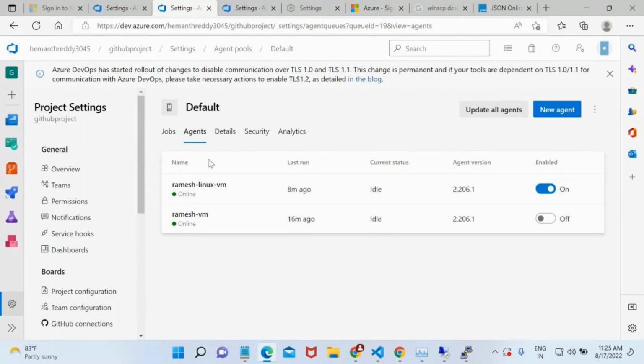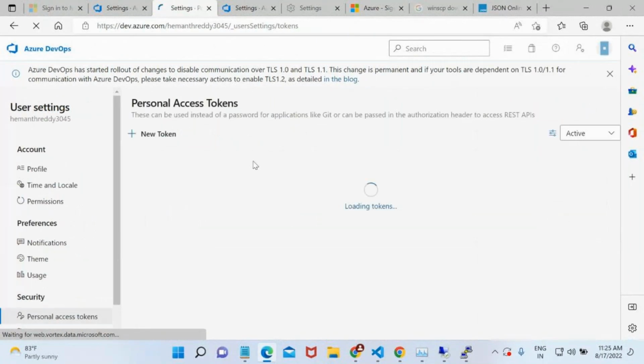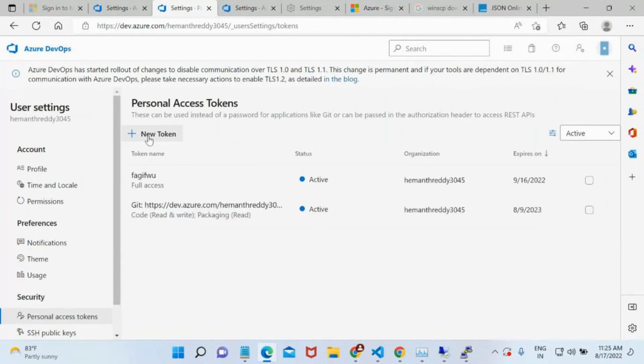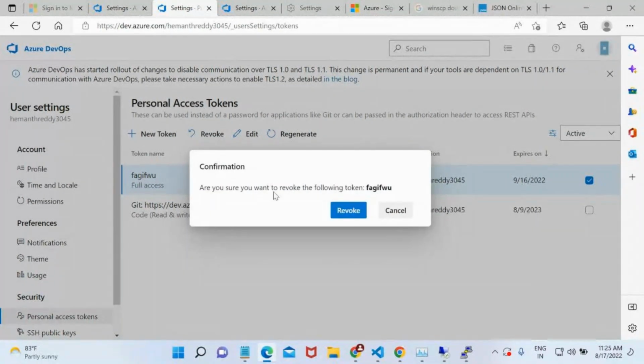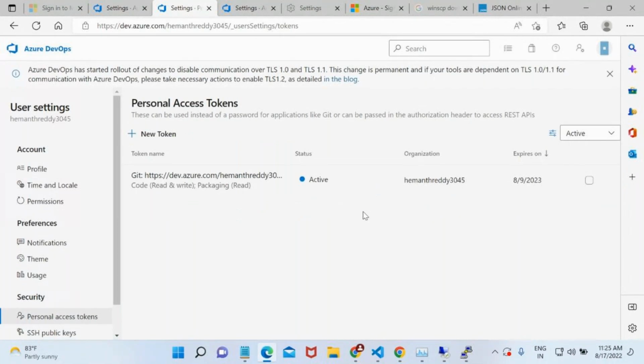Khanna was asking about a doubt, saying that if you go to the personal access token, forget that you have not copied this one. If you do the revoke, what happens? Are you sure you want to revoke the following token? Yes, just revoke it. What happened when you do the revoke?